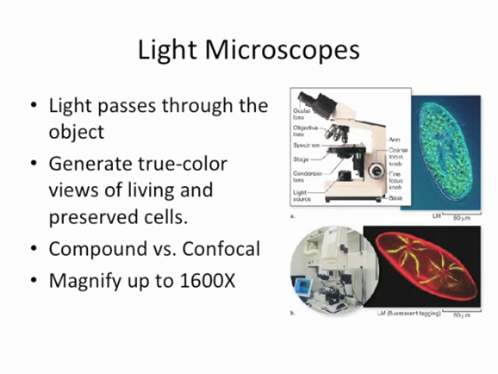You'll look at things anywhere from 40 times magnification up to probably 1,000 times. You might, in some of the fancier microscopes, get a little bit larger magnification. The largest magnification a light microscope can get to is 1,600 times, which seems to be the limit of getting a nice clear image from a light microscope. Light microscopes will generate a true color view of living and preserved cells. So you will actually be looking at a living cell in your lab.